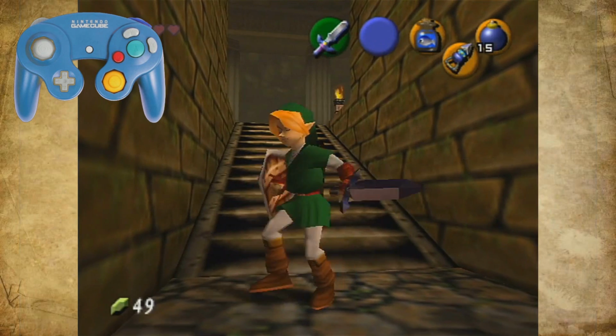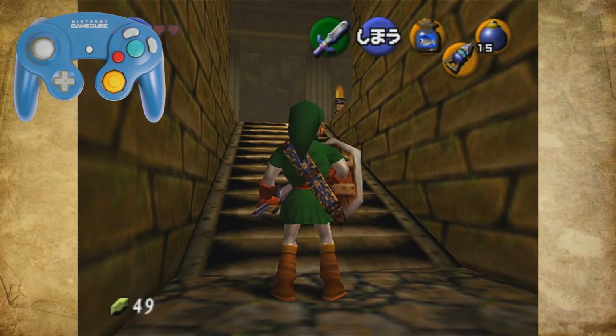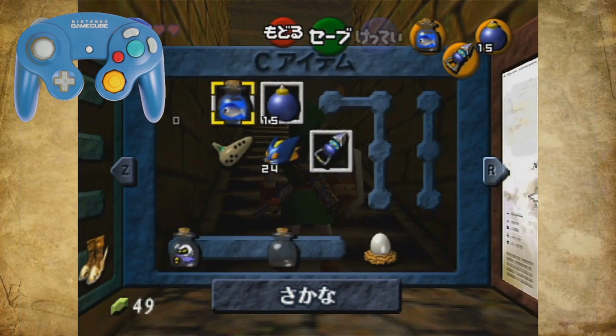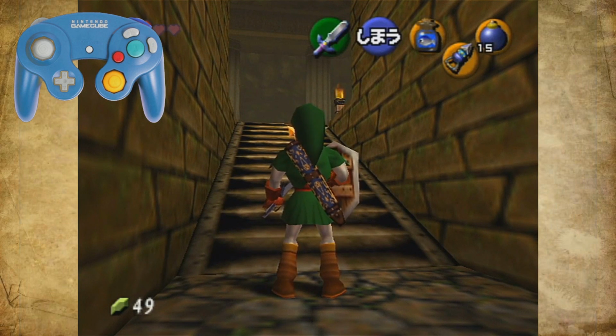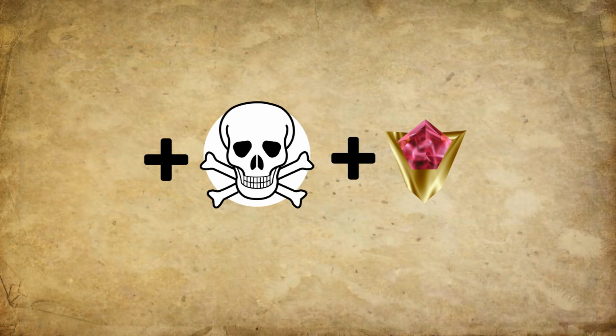Here, it starts a cutscene that it just calculated depending on the room you're in, the warp you just used, and the first cutscene to play after you stepped into the warp. This leads us to the following very simple equation. Dondongo's Cavern plus death plus Ruby cutscene equals Gerudo Training Grounds.